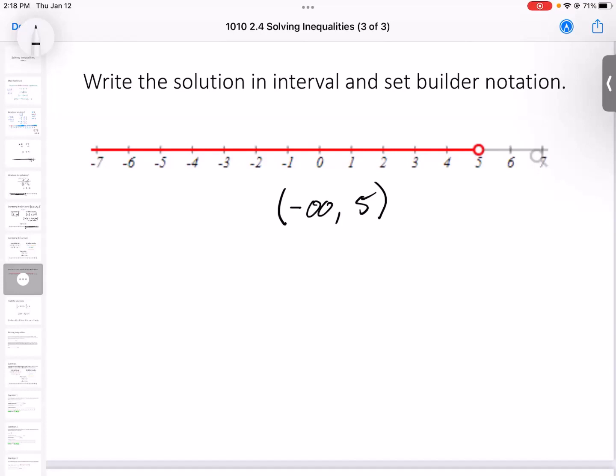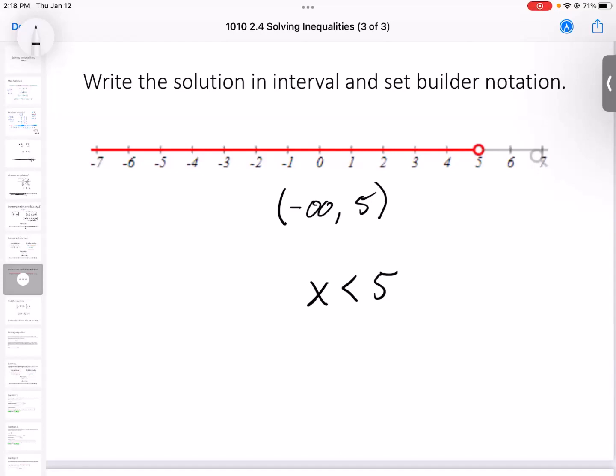But what are these solutions a solution for? What's the inequality that they're a solution for? Perfect. Yep. So on this one, the inequality that these two solution sets, which are just different ways of saying the same thing, are solutions for is the inequality x is less than 5. And the reason we know it's less than and not less than or equal to is because this was an open circle. If it was a closed circle, then you would do less than or equal to.